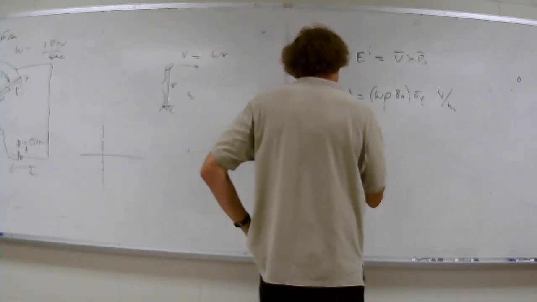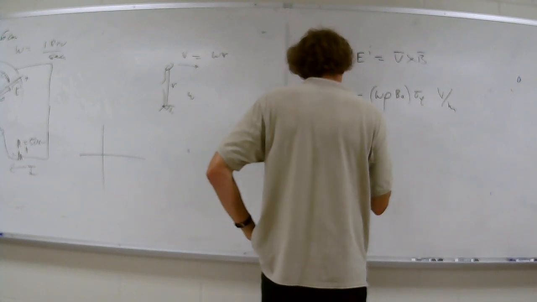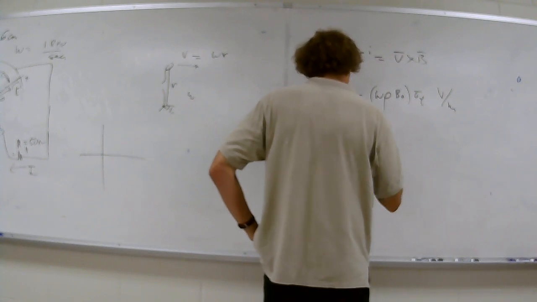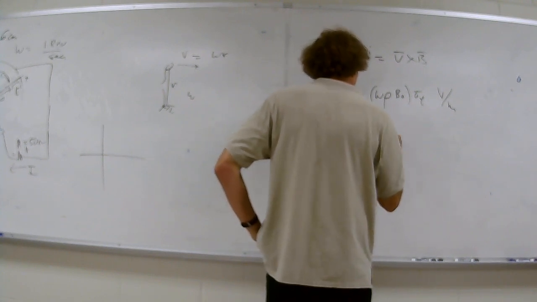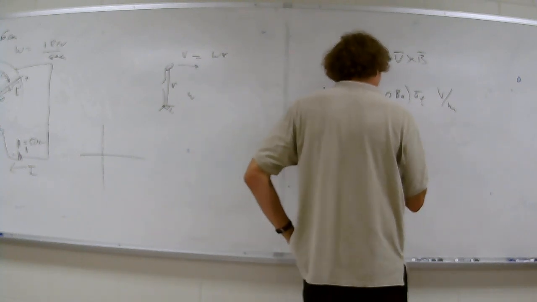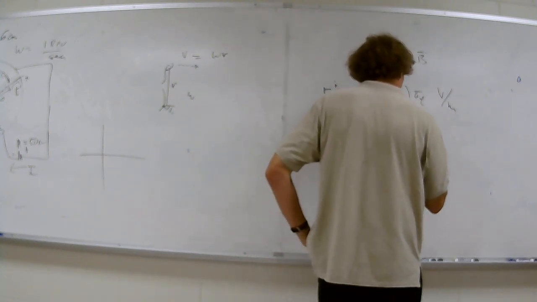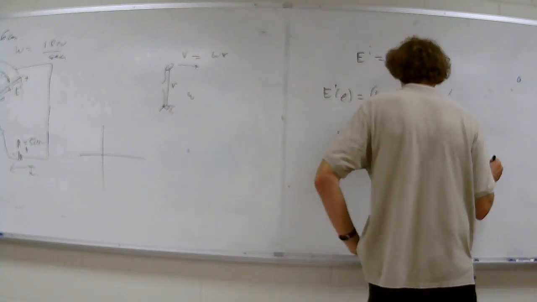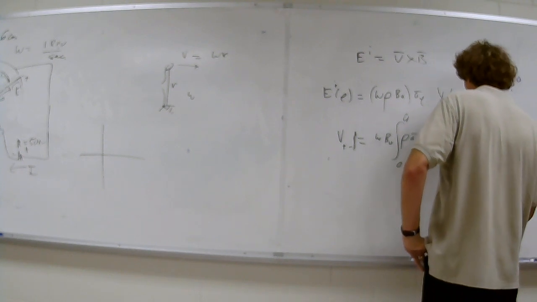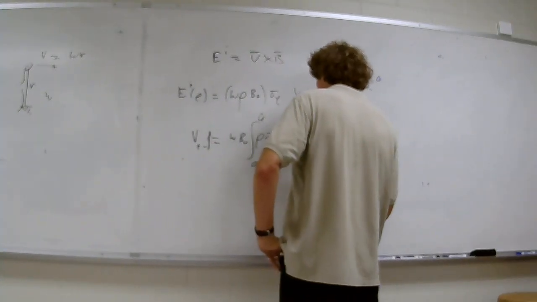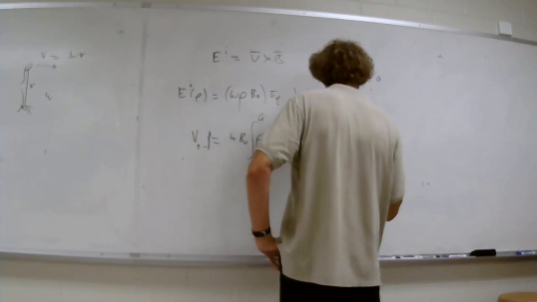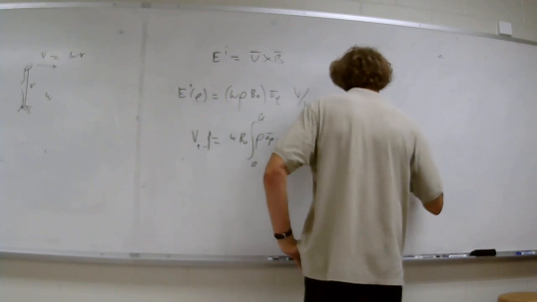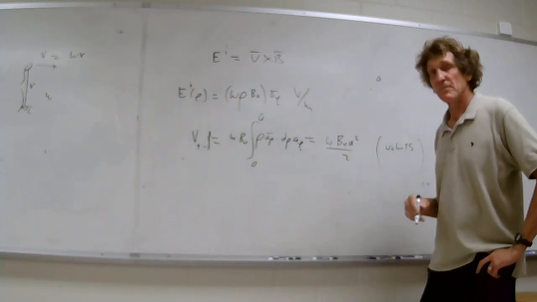Here you have to do the integration to get the voltage between the outer, which will be positive, and the inner, which is negative. And this is not going to be a function of time, so I just say it's equal to omega B naught times the integral of rho a rho dot d rho a rho from 0 to a, because a is the dimension. And that one, I'll get out of your way. Omega B naught, the integral of rho d rho is rho squared over 2 from 0 to a, would be a squared over 2, and this would be volts. Now we can put the values in a second, but does everybody follow me on this?